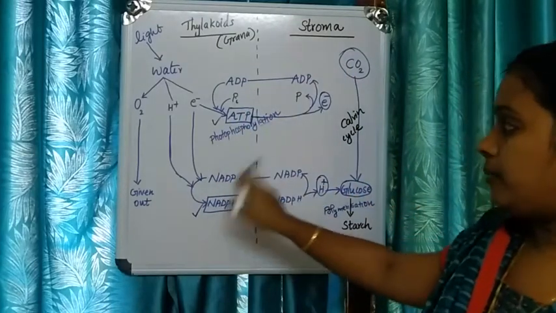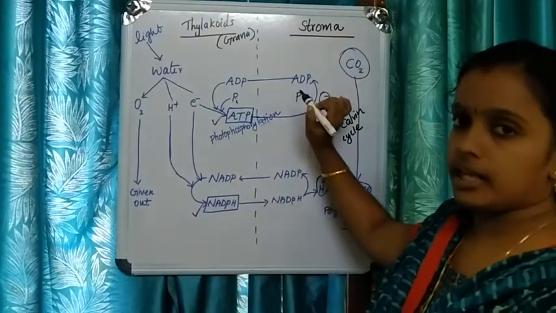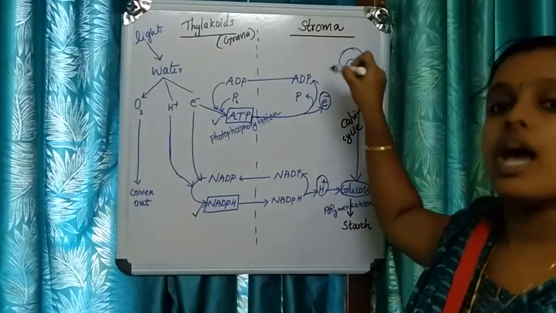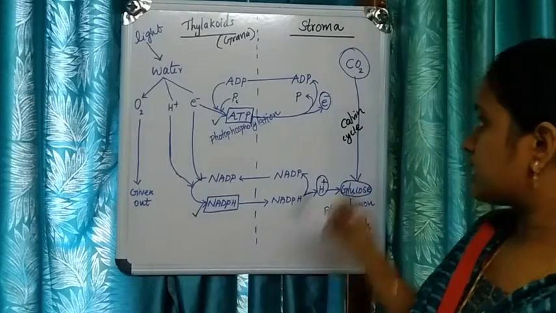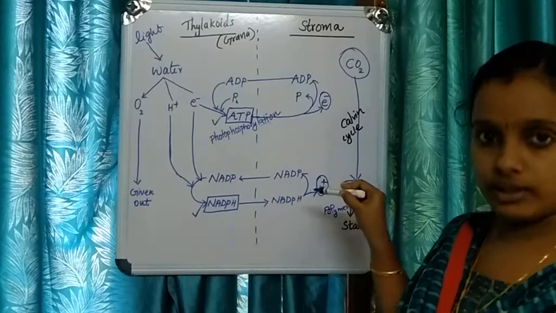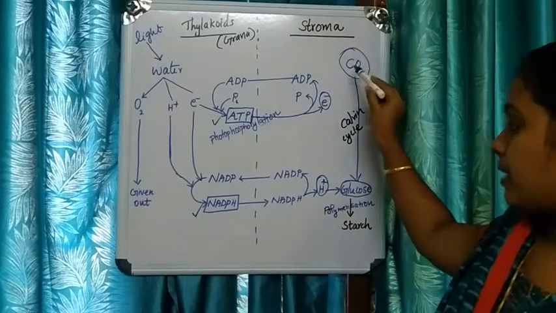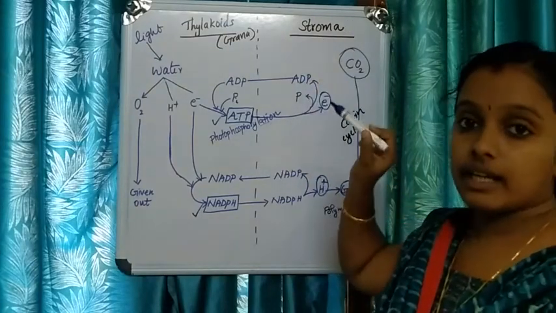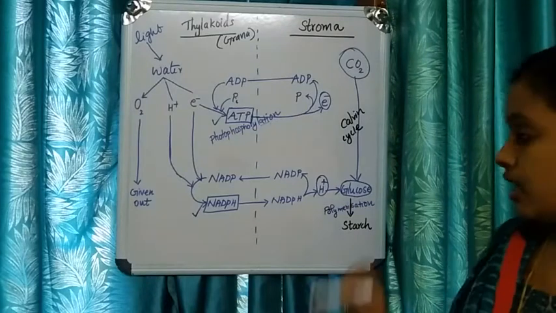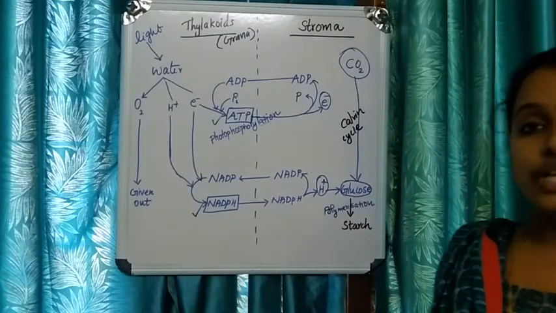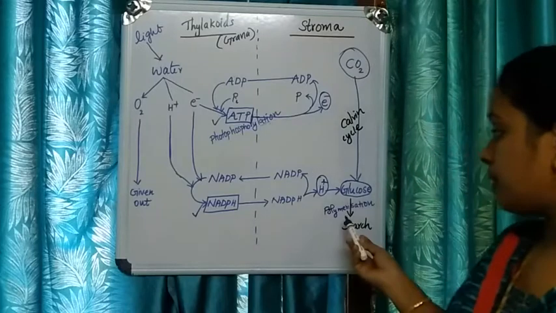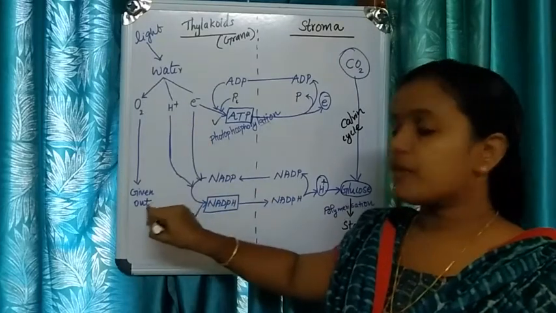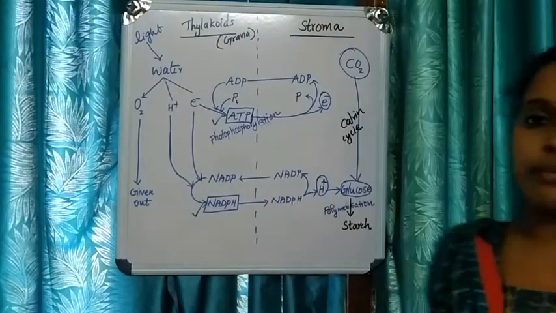Then ATP and NADPH again split to produce NADP and ADP. And here H plus ion will be free. That H plus ion is also used for carbon dioxide fixation. As a result of the Calvin cycle, a complex process, carbon dioxide fixation, glucose will be produced from the carbon dioxide. So actually in the stroma, in the dark reaction, the glucose is produced. Several glucose molecules join together and form starch by the process of polymerization. So the source of oxygen is water and the source of glucose is carbon dioxide.